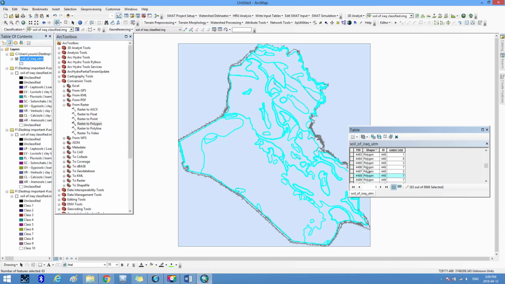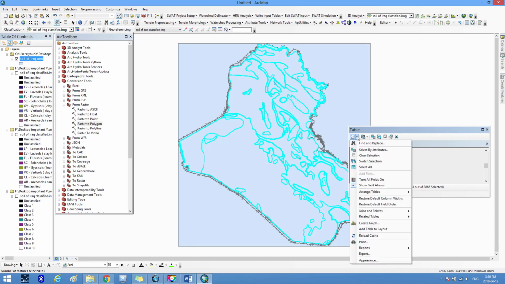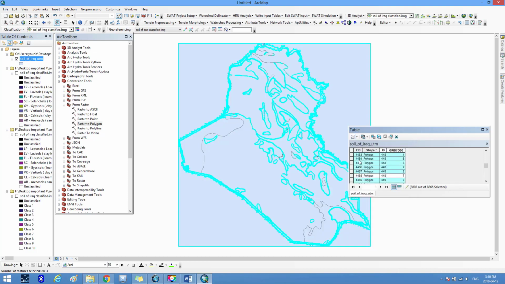Now we activate the polygons that are not selected and deactivate the selected polygons in the table by going to the table options menu, and then we choose switch selection, and the process is complete.